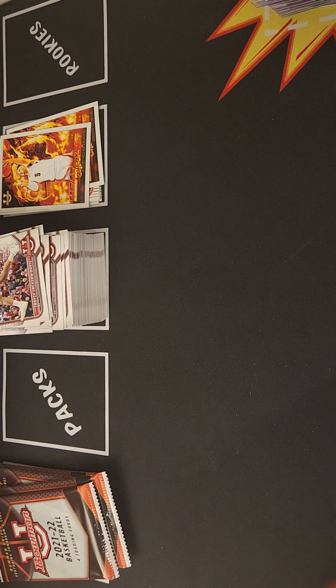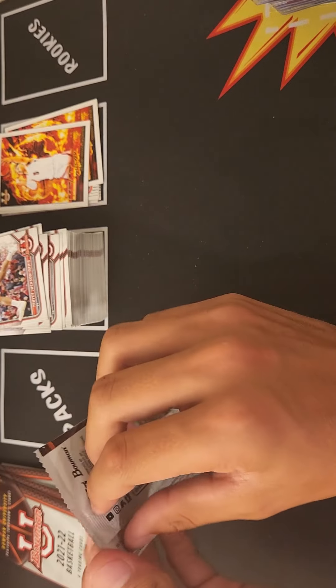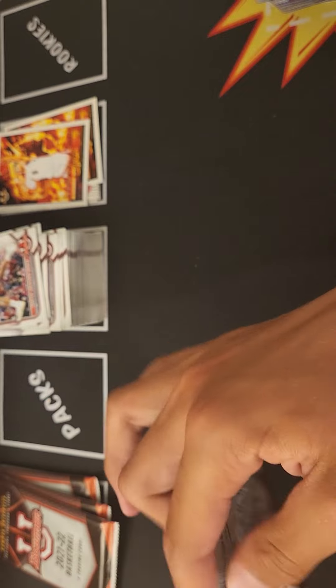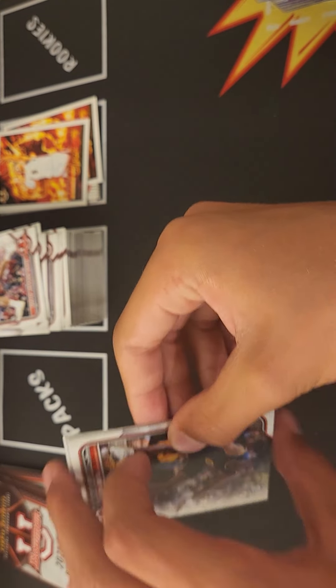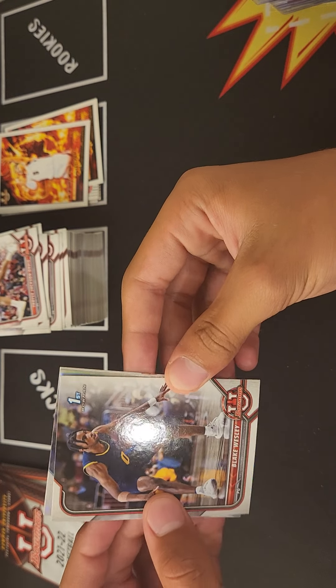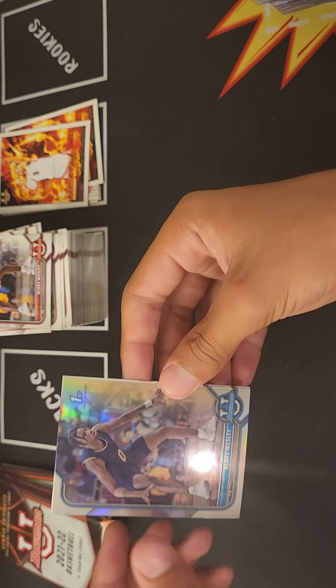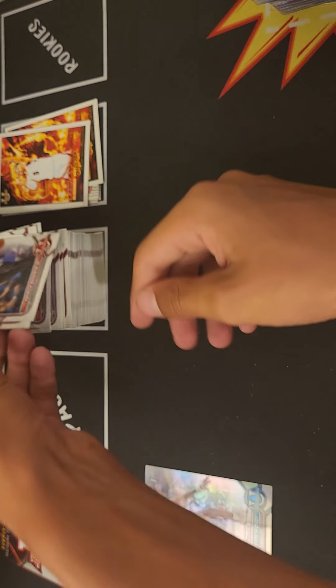It's kind of getting a little bad at the end. I talked it up — that's what it was. These boxes have been loaded for us. We have a pink — this could be an auto — I think this might be our auto. Point guard: Blake Wellesley — oh it's just a refractor. Blake Wellesley, Pete Nance, and Patrick Baldwin.